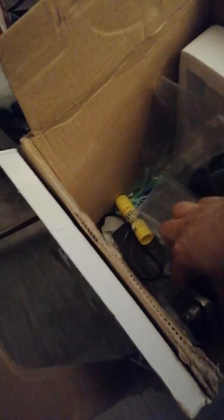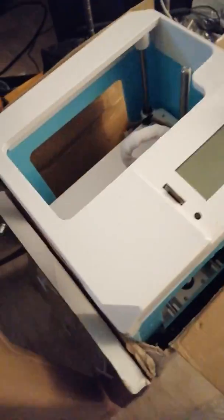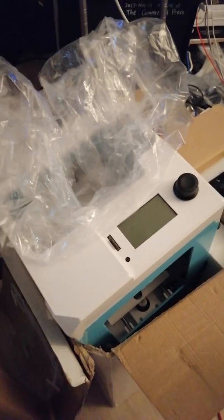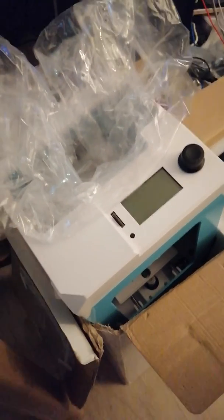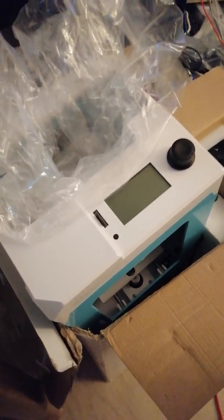Don't do it the way I do it. But the way I do it is that I just put everything in, because the chances of having these broken under the box is probably zero. And I'll turn this upside down and cover it so there's no dust going in, and then just put it aside. And is it going to be fast to just pick out things? Maybe, maybe not. I have cameras all over this place. If I count with my fingers, including the phones, it is over the number of fingers I have. Alright.